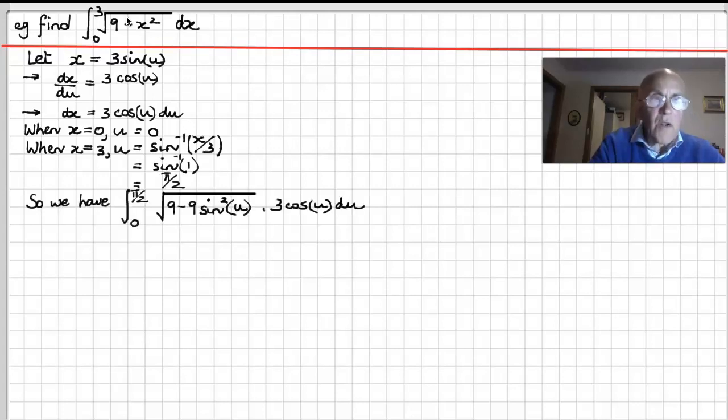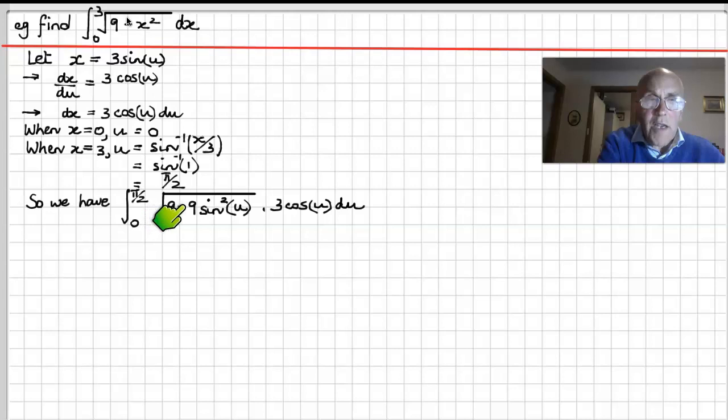Okay, so now we've got our terminals changed to u terminals, and I've got this expression here under the square root sign, which if you just think about it, feast your eyes upon it, you'll work out what to do and why I made that thing 3 sin u. It would work equally well with 3 cos u, by the way, and I want you, when you finish looking at this, to try it with 3 cos u and prove it to yourself that it does work. Now dx is all this beast over here. Pretty crazy, see? Look, dx is 3 cos u du. Now we're going to collapse all this.